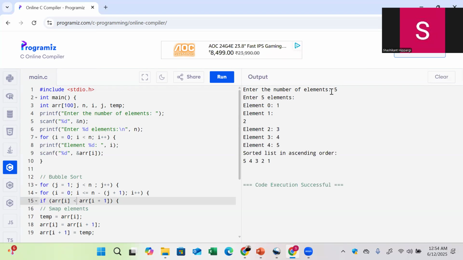The elements will be arranged in descending order just by changing this operator here. So this is about bubble sort. Thank you.